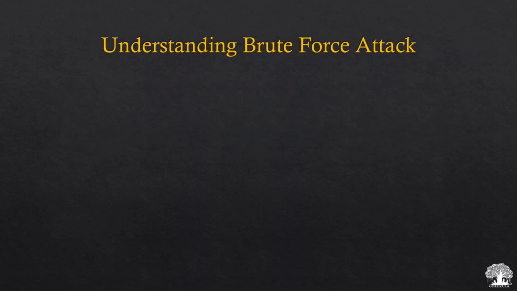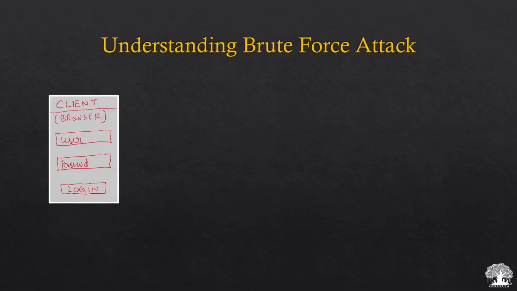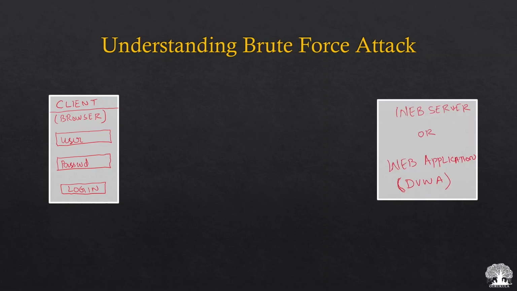So understanding brute force, what we are going to do here in our web application is, we already have a client which is going to have a login page where you are expected to type in the username and then the password and click on the login button. On the other side, you will have a web application or a web server, which in our case is the DVWA web application. And you pretty much know that our DVWA is running on an Apache web server and it runs on the SQL database.